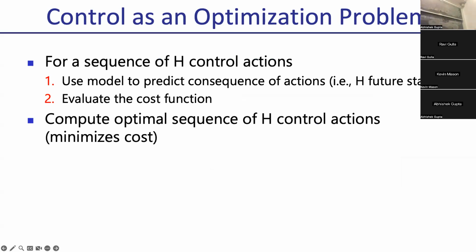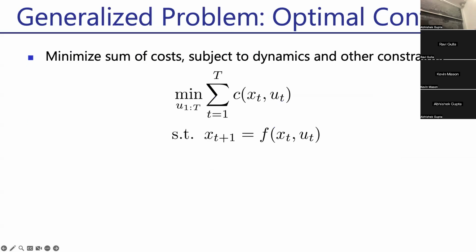And so we talked last time about how we can formulate control as an optimization problem. Let's just go to the definition. We're saying that we have a system whose dynamics is F. Which means that if your state is x_t and your action is u_t, your system is going to evolve according to some dynamics F. So this could be your motion model that we described from lecture 3 or 4. It could be a complex simulator. This is where all your domain knowledge gets encoded, and that's how your system evolves.